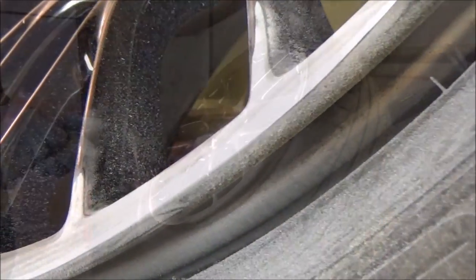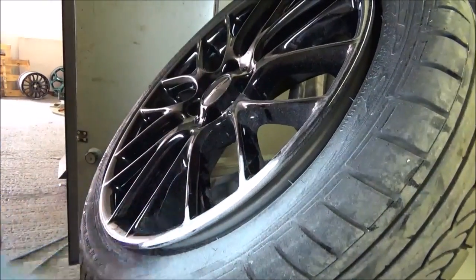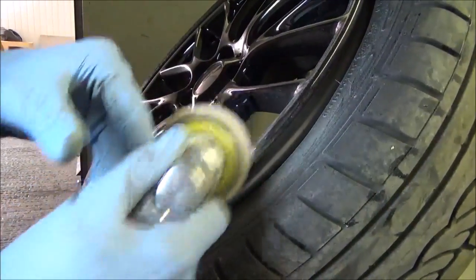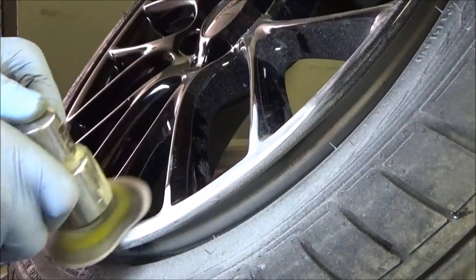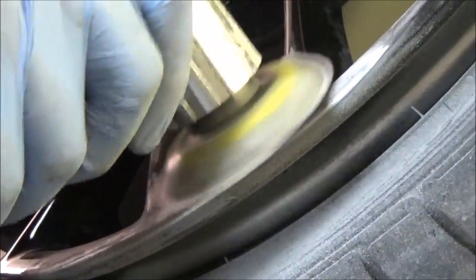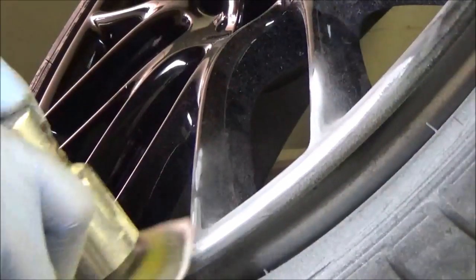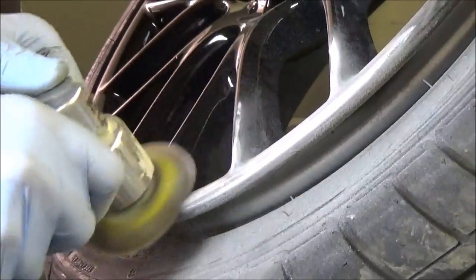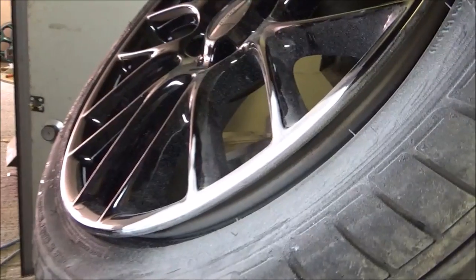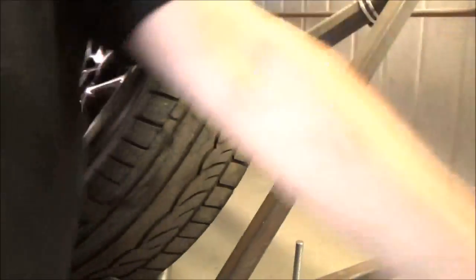Starting to disappear. So this is what B&Q would call a fine grit. Yeah. Last one. How's that looking? Pretty good. Watching this is a good incentive not to curb your bloody wheels again, to be fair.